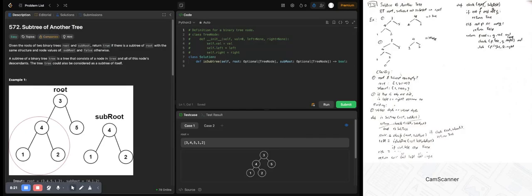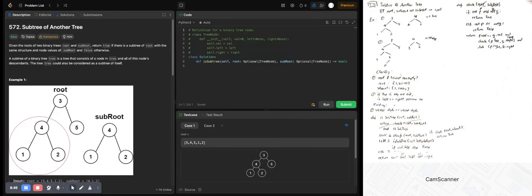So I noticed something. What is interesting is the depth of the subRoot. Hold on, actually not, that's not true.